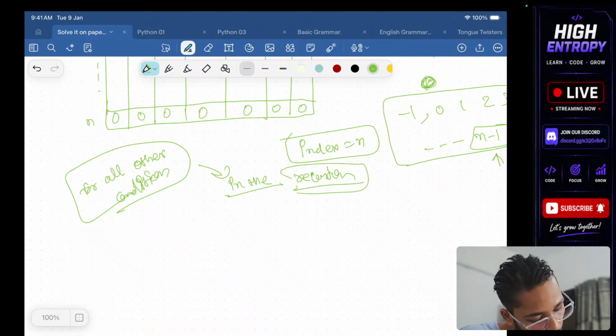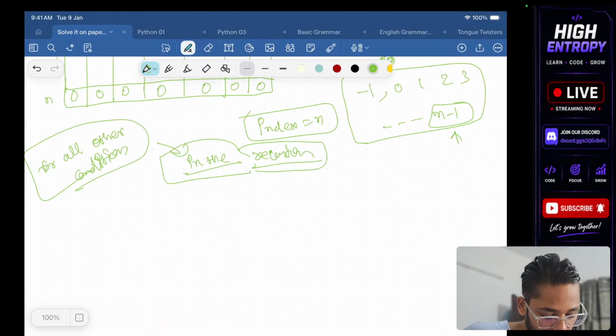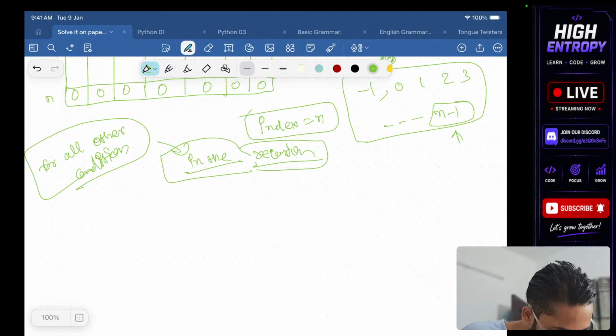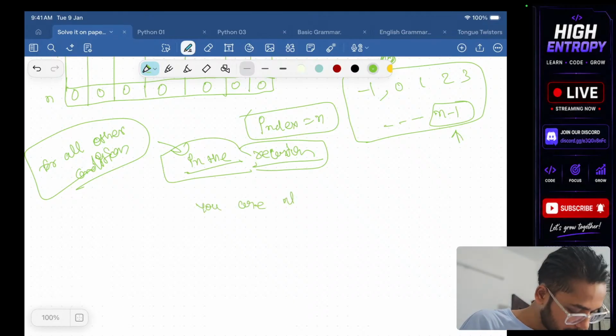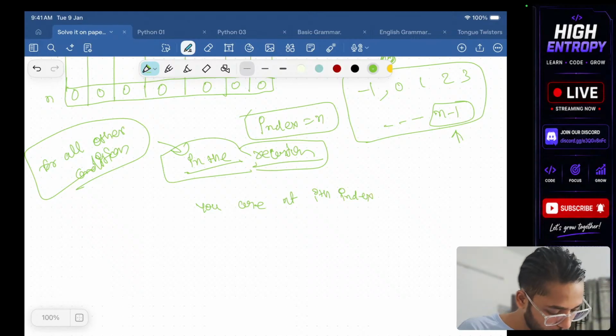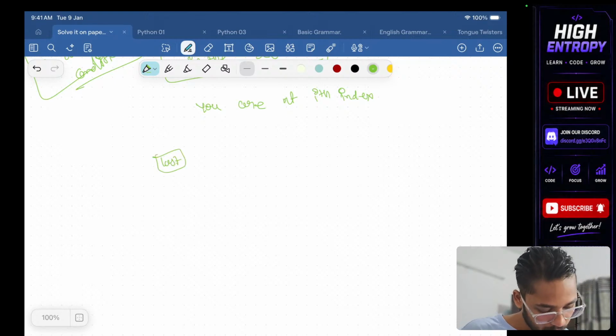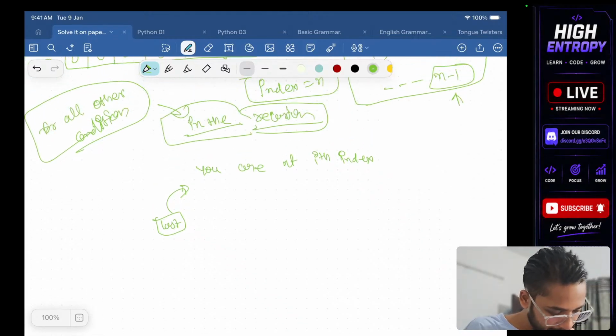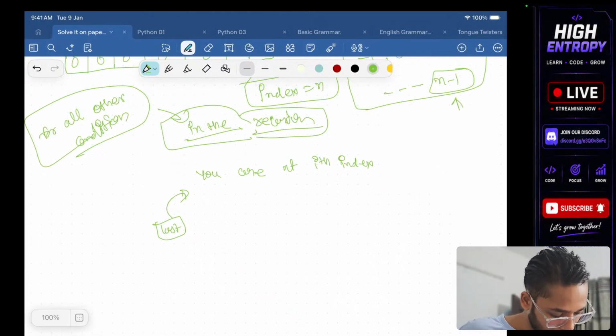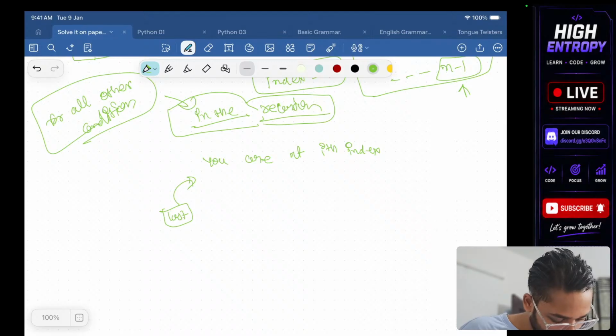So for example, you are at the ith index. Now you have two options. First thing is you need to check last, what is the value of last, and accordingly you will decide.